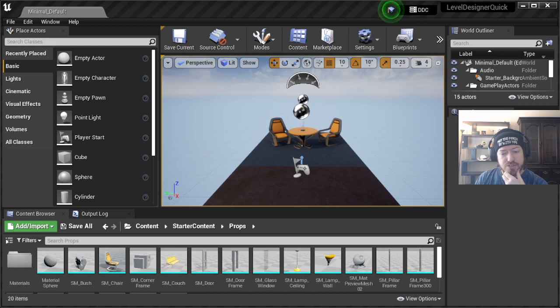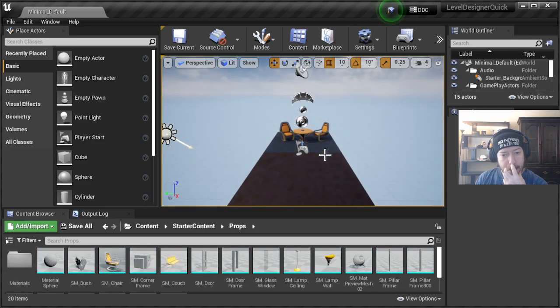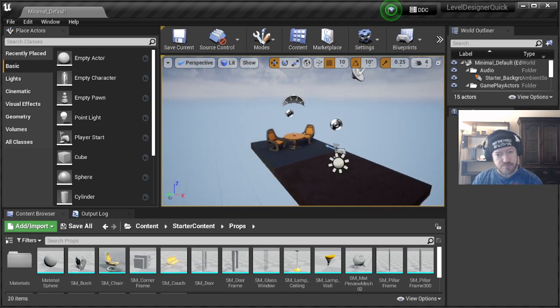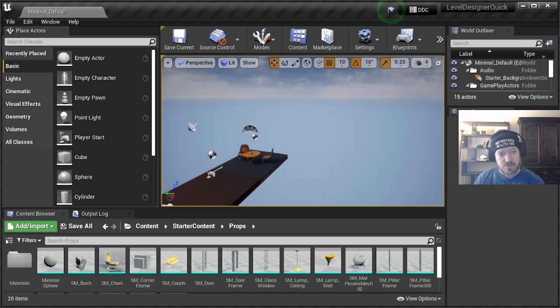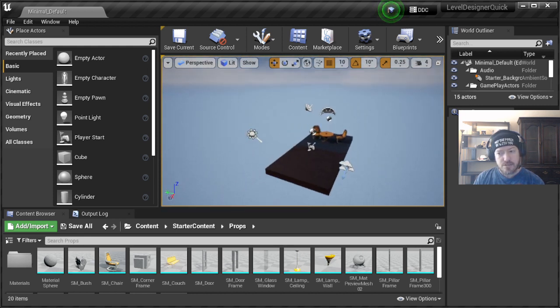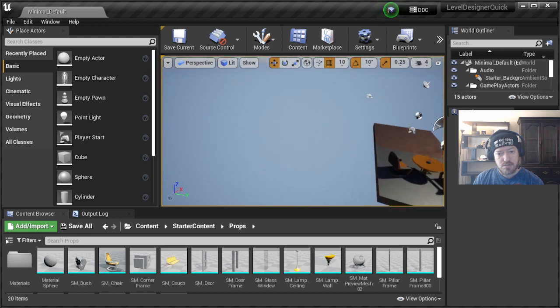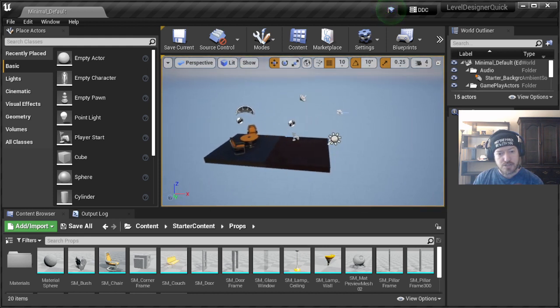We'll go with the level designer quick version here, which should have been the first project. And again, no walls. The walls are gone on this, and I'm like, this is very, very odd. So the changes that I made to one of the projects just got removed for some reason. I don't know what happened there. That's a bit disconcerting.